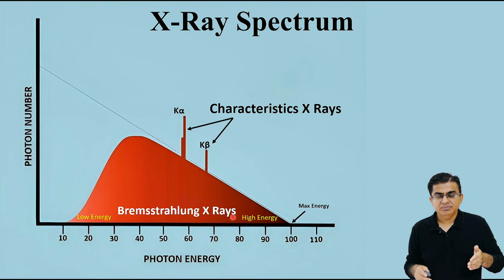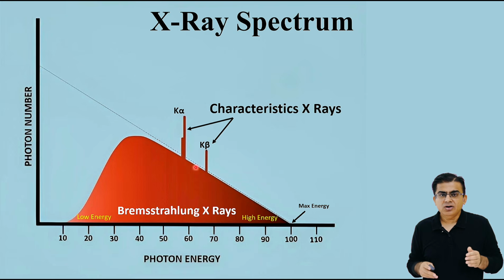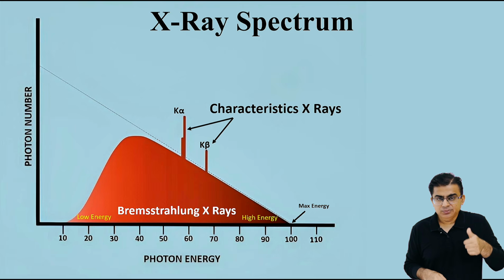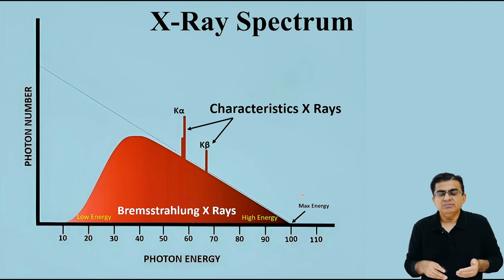The tall sharp spike represents characteristic radiation. I will remind you again that for a tungsten target, these spikes will always appear in the exact same position on the graph. Whenever you press the exposure button on your clinical machine, this combined beam is exactly what comes out of the tube. You will be asked about this graph in your physics viva over and over again. Because it is so important, I highly recommend that you draw this complete spectrum in your mind right now.